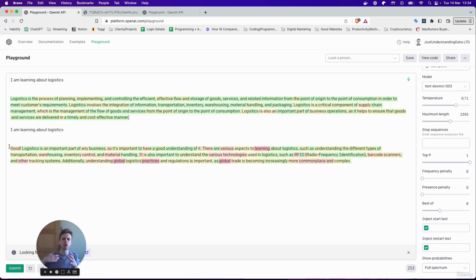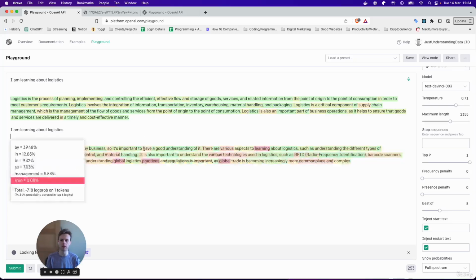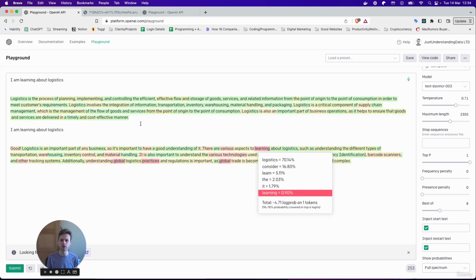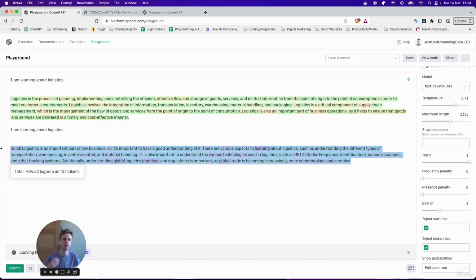In terms of content detection, I would personally say this piece of text is harder to detect by an AI content detection algorithm. The reason is that by having these lower probability words in there, algorithms that are trained to detect GPT-3 text won't do as well on the second sentence because some of it is more varied.